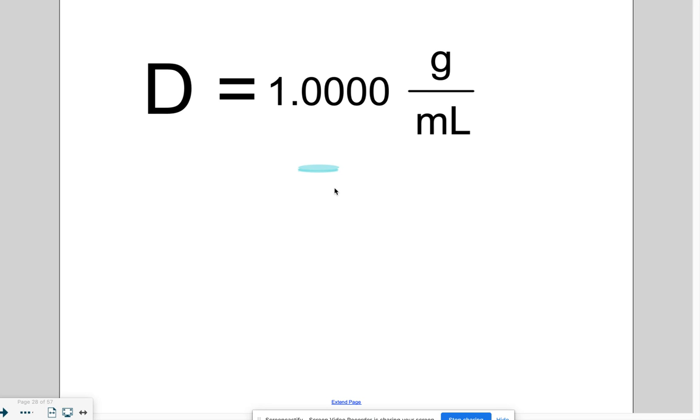When humans were trying to design something to measure the volume of liquids, they had to come up with a standard unit of measurement. And what they did is they said, okay, well, let's go ahead and define this thing called a milliliter. And let's say that a milliliter is the amount of liquid water we need to equal 1 gram of mass. So therefore, with that logic in mind, the density of water has to be 1 gram for every milliliter. I hope that makes sense. If not, you should check in with me when we're in class and we can have a one-on-one discussion about this.